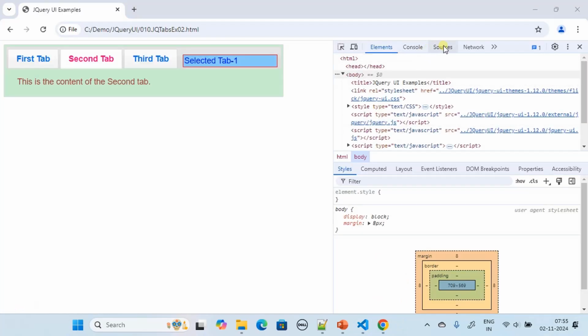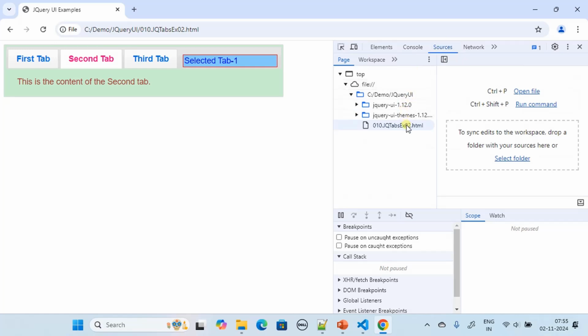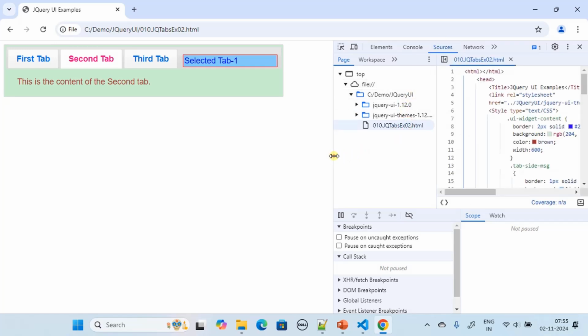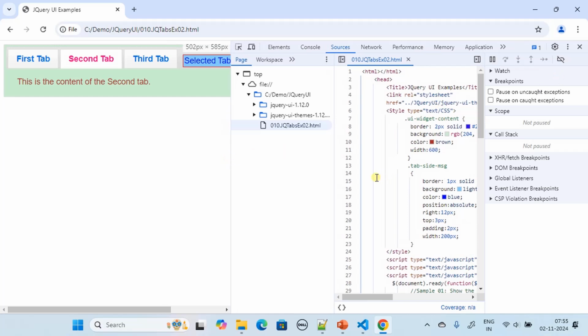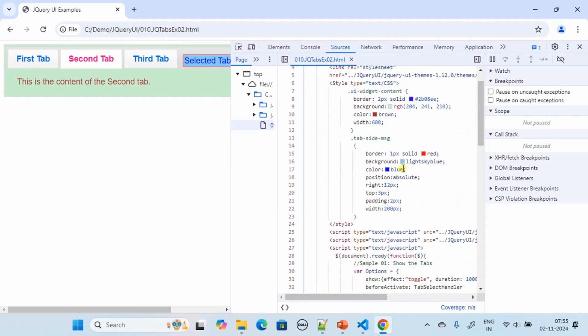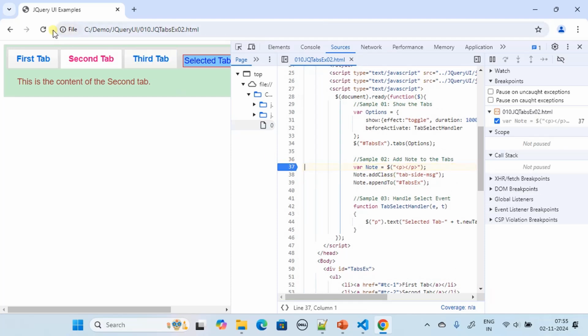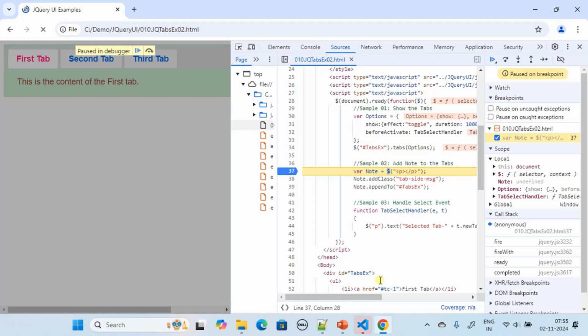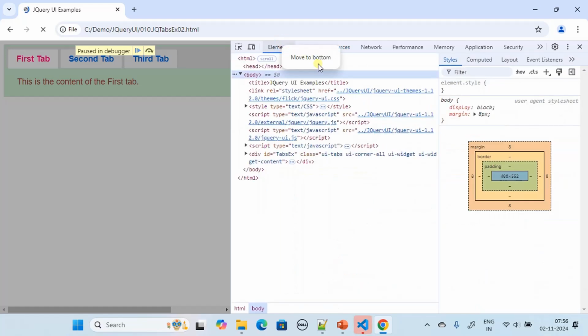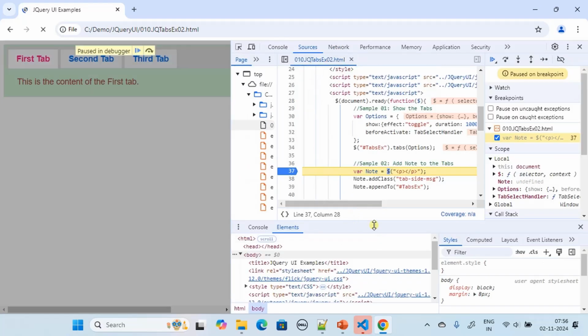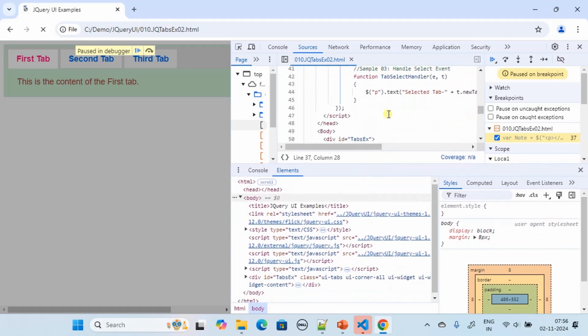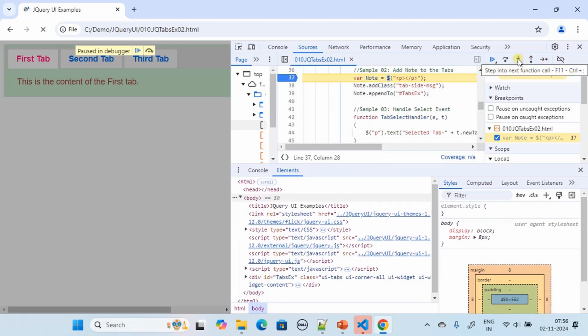We just pressed the F12 and let's go to source. This is our HTML, right? Let me place a breakpoint here and reload the content. Let's do step over.